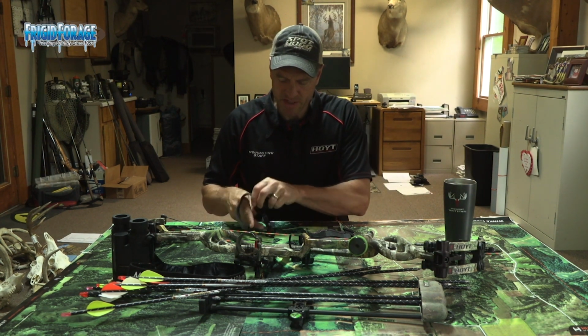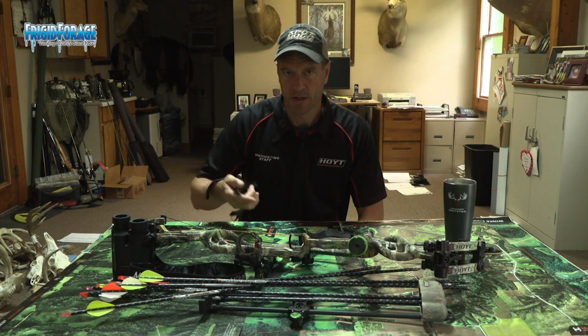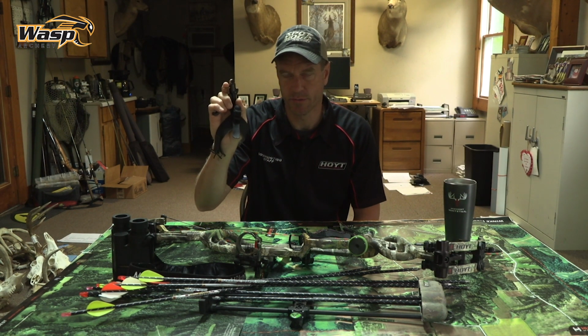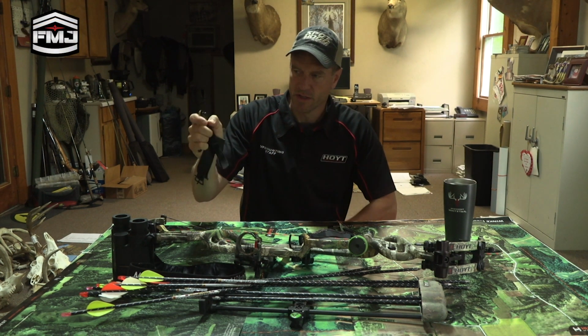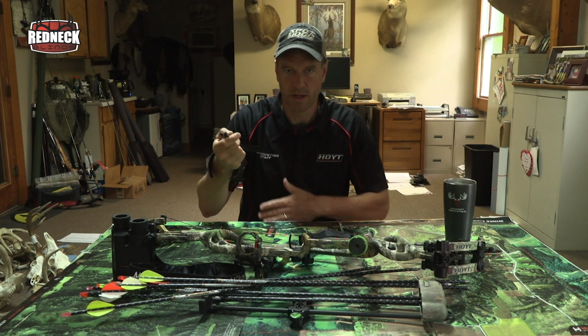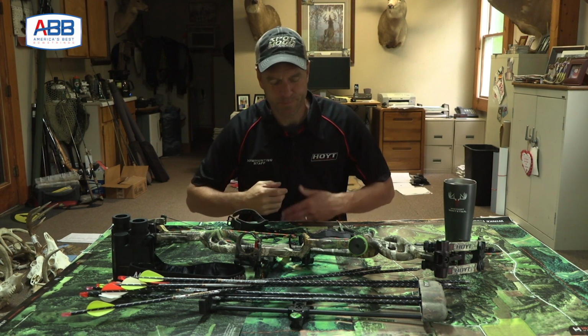So you want to get them sized up so that when you're at full draw, finger on the trigger, you're deep into your finger. Most people have the tendency to be out on the tip of their finger with the index finger triggered releases. You need to have the strap shortened or the stem shortened so that you're contacting the trigger deeper into your finger. This allows you to desensitize that finger a little bit more and allows you to squeeze the trigger without feeling quite as much dexterity in that index finger, and that allows a lot easier surprise release.